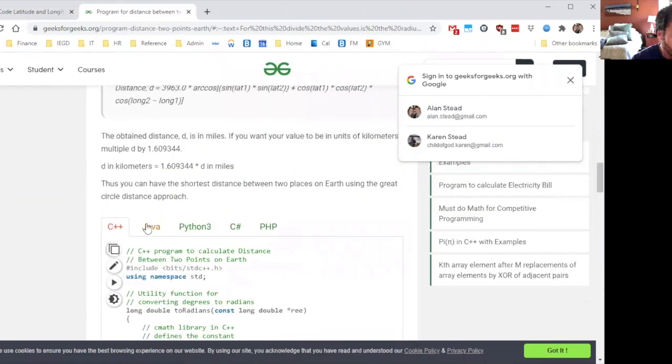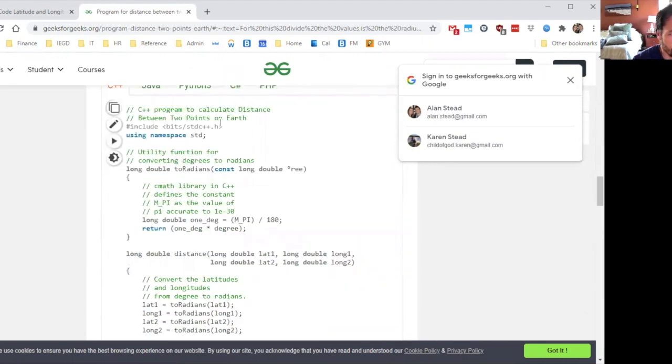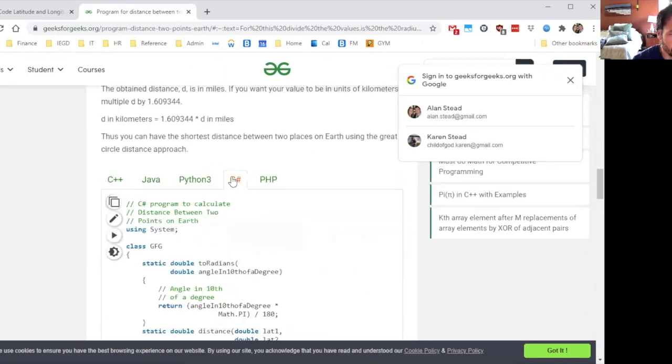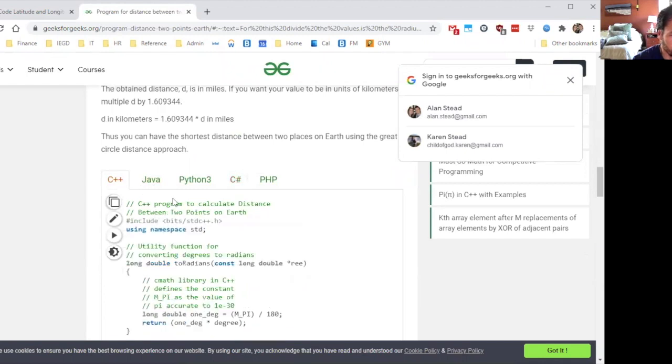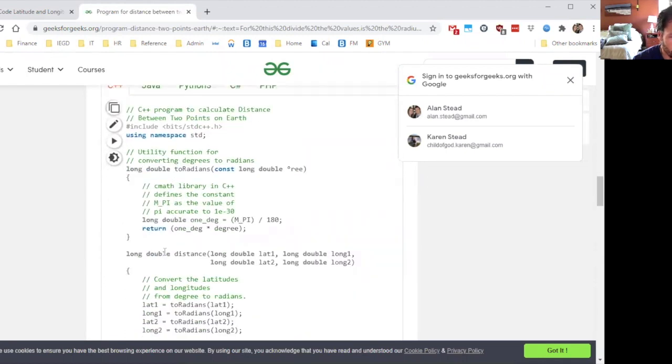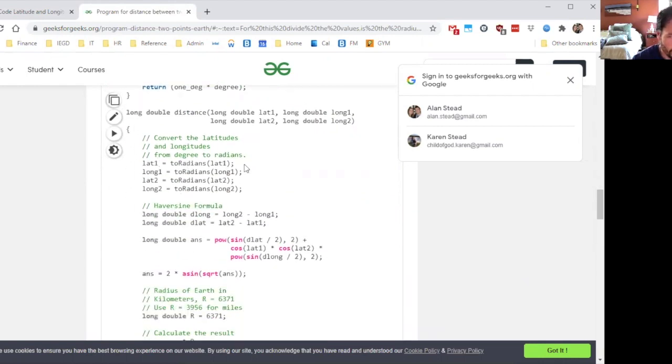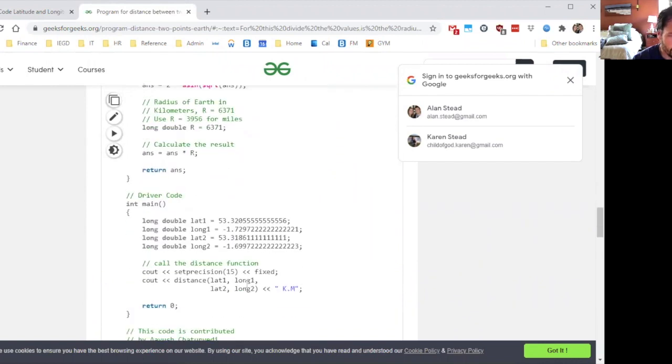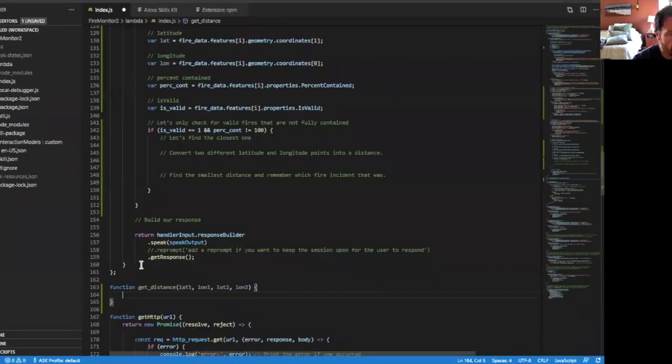What we can do is just try and take a snapshot of it. Let's look at C, well, actually C++ might be some of the closest. We might have to redo some of this stuff. But you look at how it's done here, and then you try to implement it in our JavaScript, or node.js. So I've actually already done that, so I'll copy and paste it in.